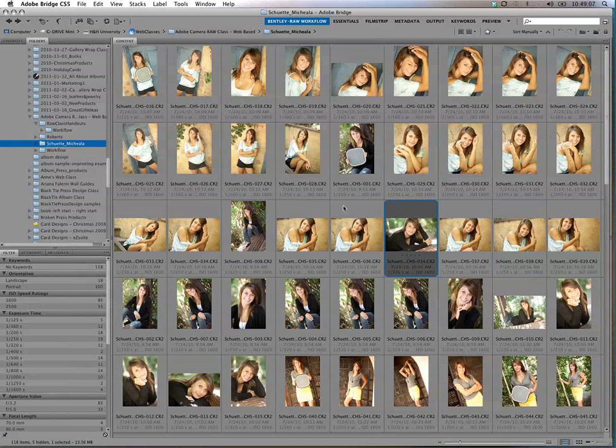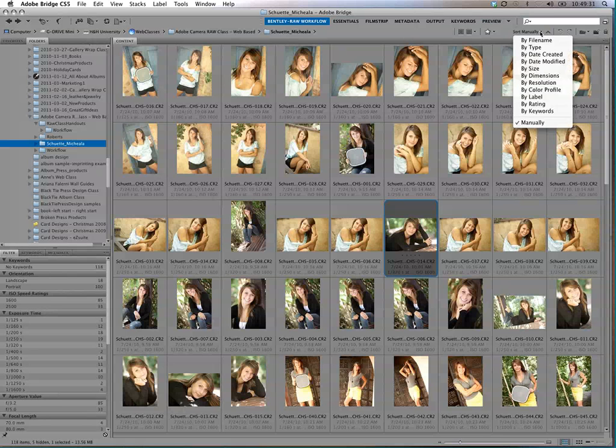Now keep in mind, if I go and view these files in Windows Explorer or in my Finder on a Mac, they're still not going to stay in this order, so I have to do some additional steps to make them stay there. So, for example, if I wanted to do that, how could I do it? Well, we're going to jump kind of ahead on my notes here, and let's talk about file renaming.